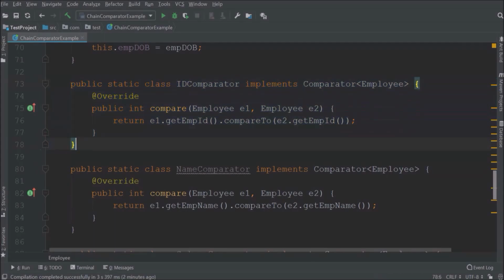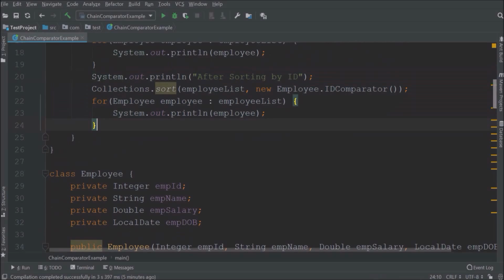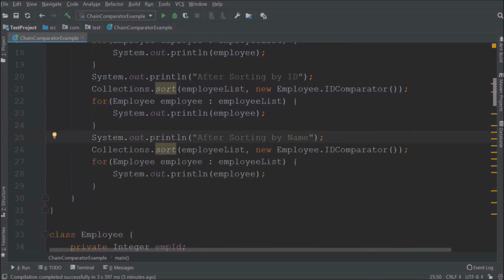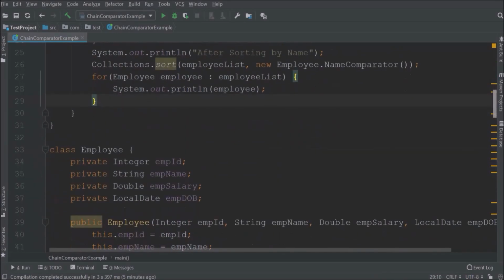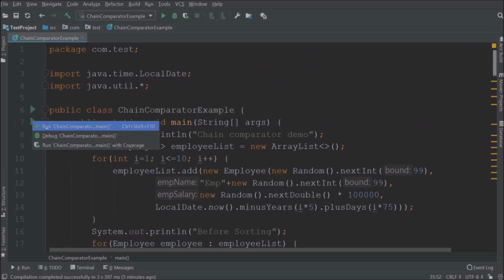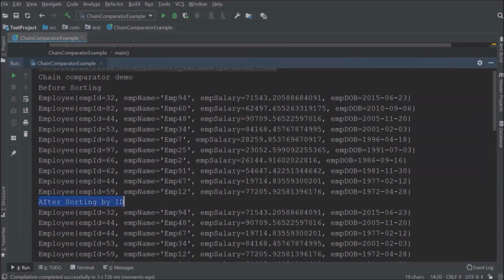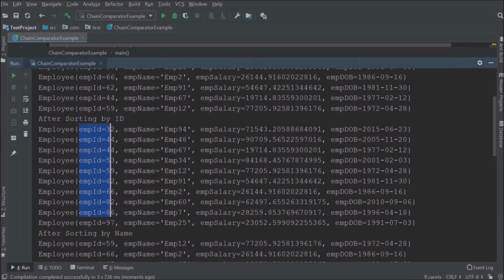So like ID comparator, let's see how to use name, salary, and date of birth comparator. Now let's check sorting is working or not for each and every comparator. ID we have already seen earlier.